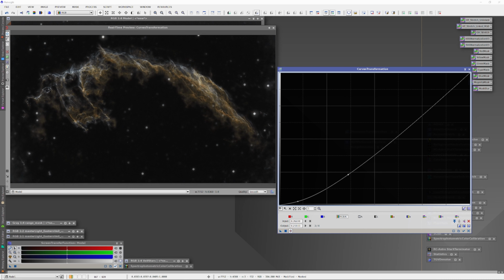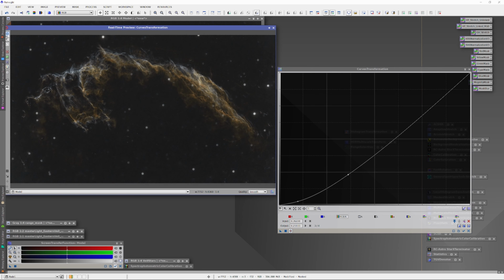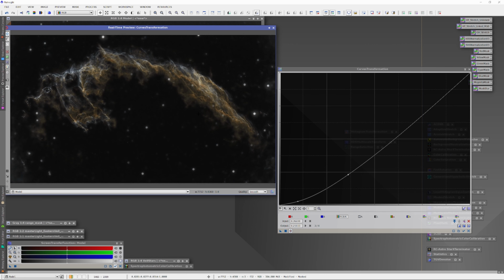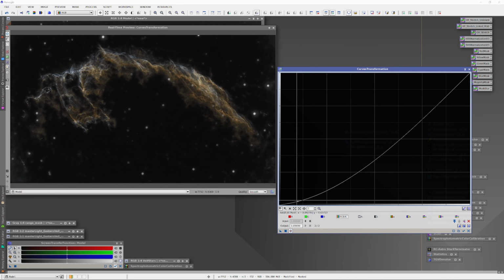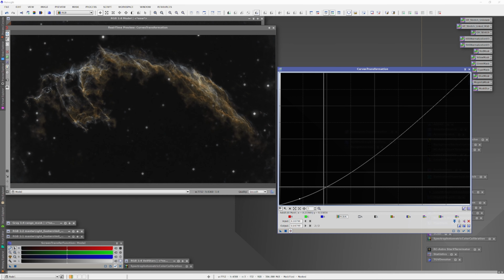When professionals use curves, primarily what they do is decide if they want to increase the entire image's luminance or saturation, or only part of it, or increase contrast. If they want to increase or decrease the entire image's luminance and saturation, they'll drag the curve from somewhere around the middle, up or down. If they want to increase only bright or dark regions or increase contrast, they will create an S-curve.